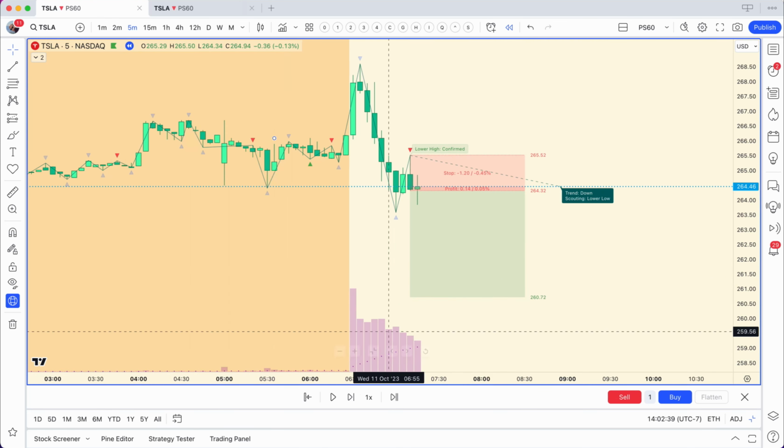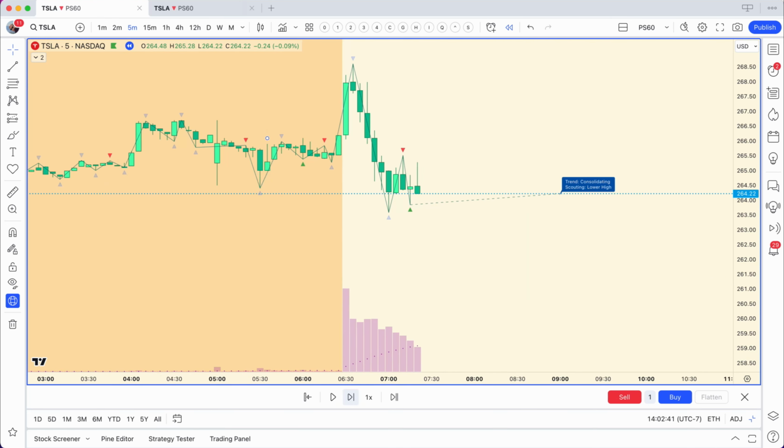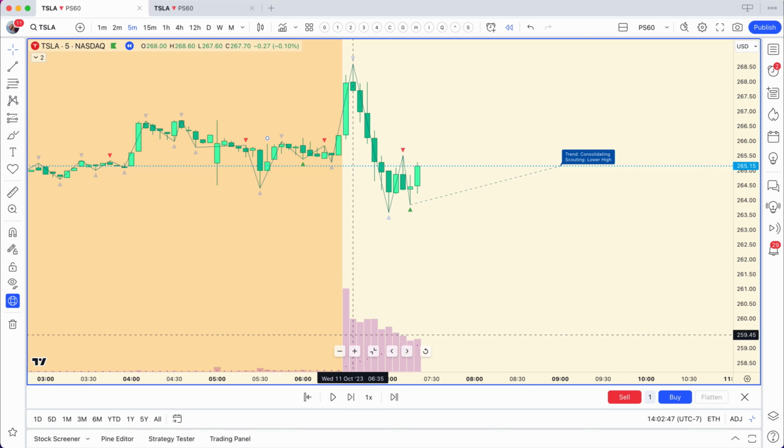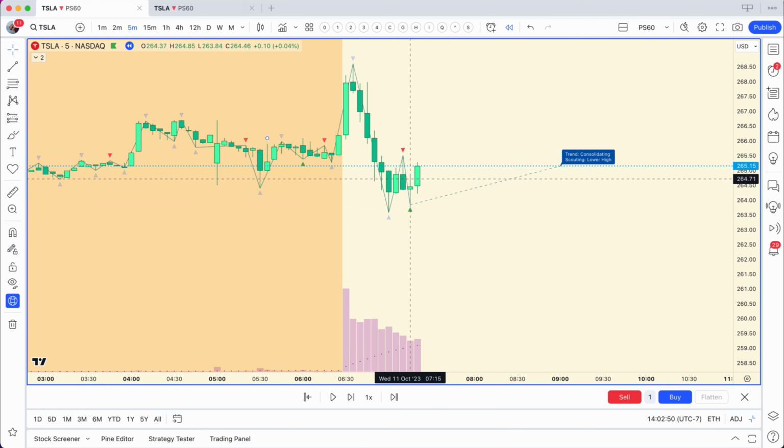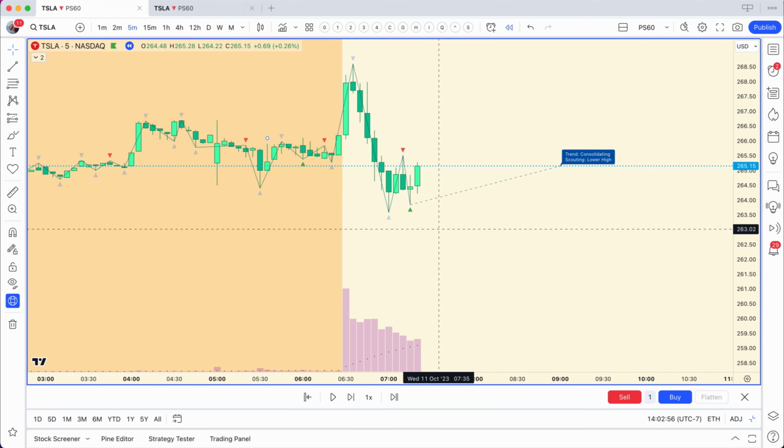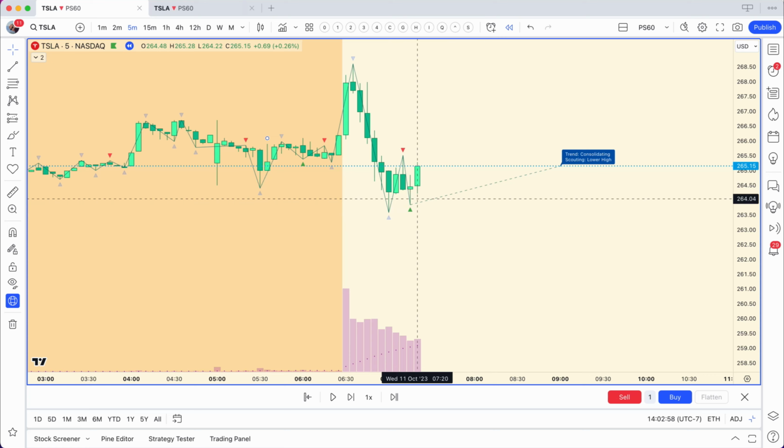Okay, so moving forward, what I'm really interested in seeing is a trend change because I want to show you when alerts would fire. Okay, so it set a lower high and now it's consolidating. So it's no longer in a downtrend. It's now consolidating and it could be pushing back in the other direction. You might be getting a trend change, but you're not sure yet. So let's see what happens.